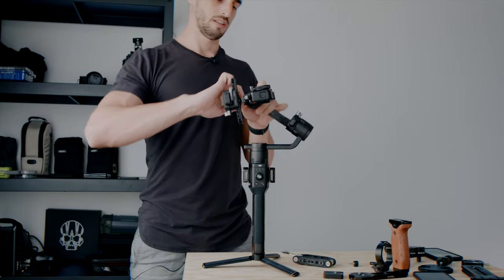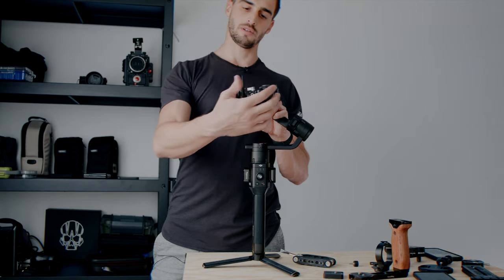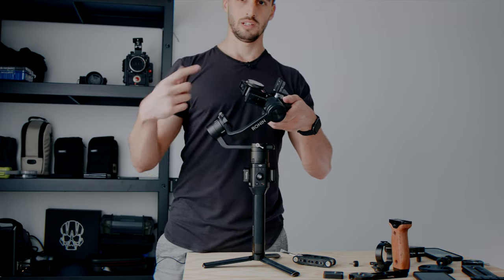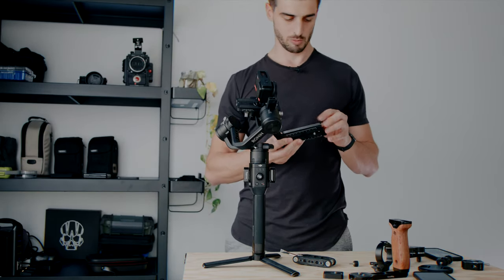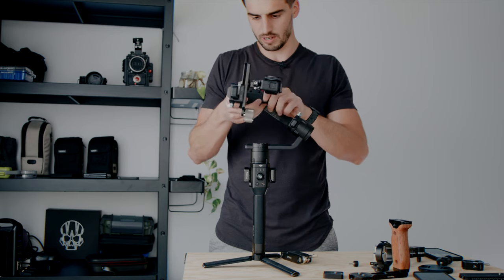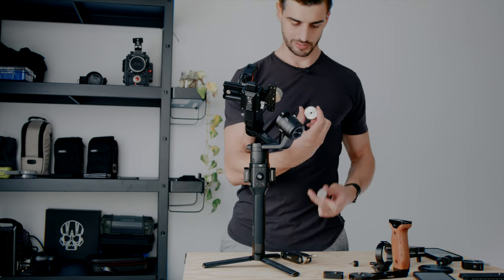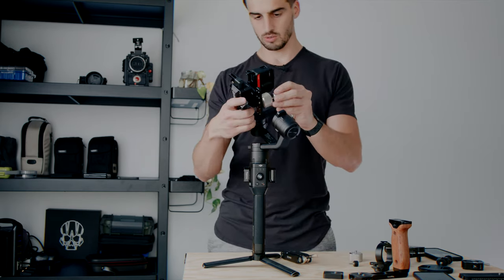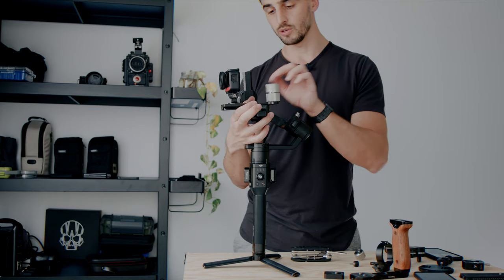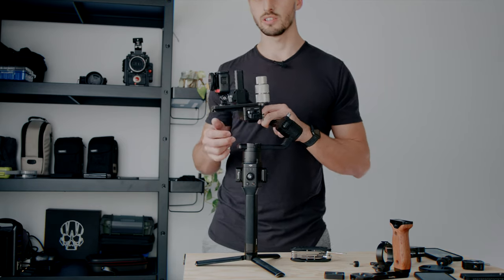Now this roll axis — that's actually not going to work. The issue with this camera is it's too lightweight at the bottom, so we need more weight at the top. I'm already all the way in on that axis, so let's change strategy. I've got this plate from SmallRig and some counterweights — that's already much better. I've got 200 grams and 100 grams. I'm going to use a 100-gram weight. I'm always focusing on the first axis — the front-to-back and tilt axis — because there is no point going further if those two are not working.